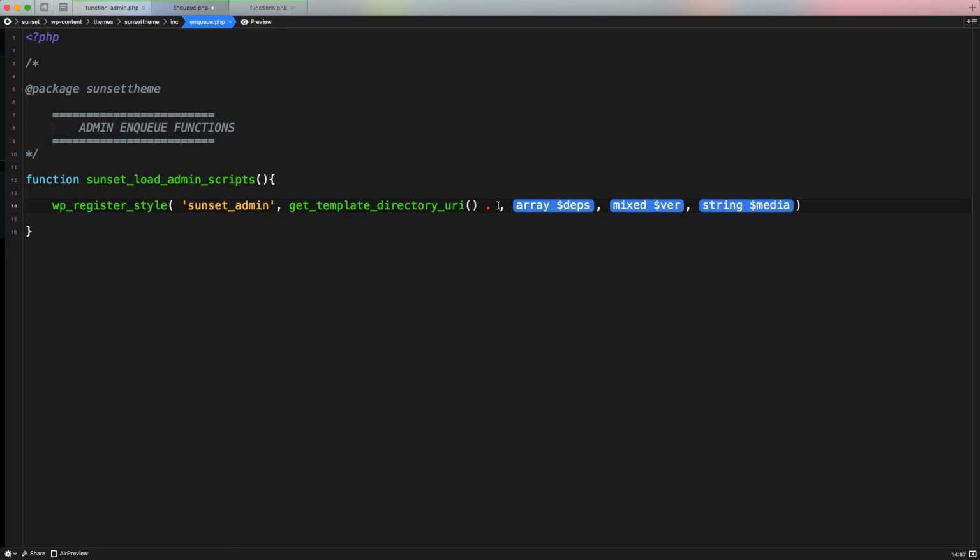So at this point, we have to connect this function with a dot, the PHP equivalent to merge two strings, with the URL of where our style is. So in my case, it's css/sunset.admin.css.